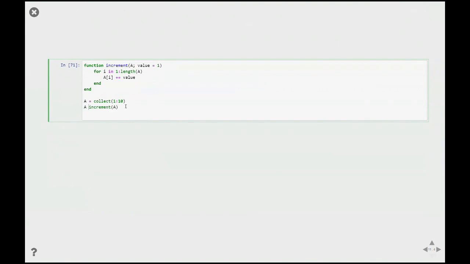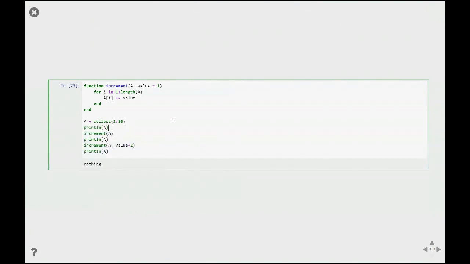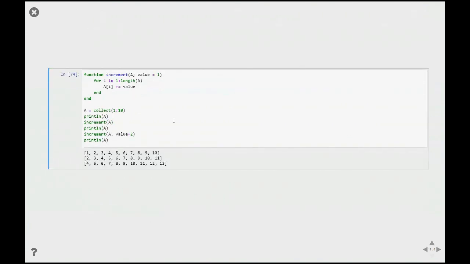It doesn't seem to want to print it. What have I done? That's the value. So there you go. I don't know what I typed wrong there. So there's your first one, the array as it was built, incremented without a value passed in, printed again, and then incremented.